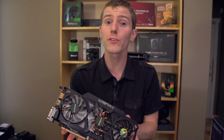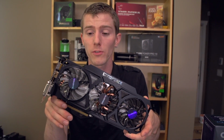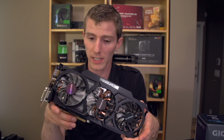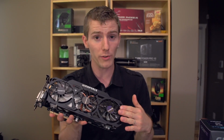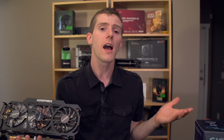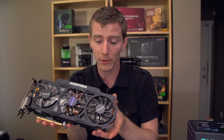Now, in terms of overclocking performance, we put it head-to-head against a reference card in order to find out, well, okay, it comes with a higher stock clock by over 100 megahertz on boost. So this is a 1 gigahertz card when it's running at its boost clocks. Part of this is because of Gigabyte's aggressive BIOS tuning, and part of it is because of the better cooler that it has than stock. Well, I shouldn't say better because the reference cooler is really sexy looking, but this one is going to provide better cooling.